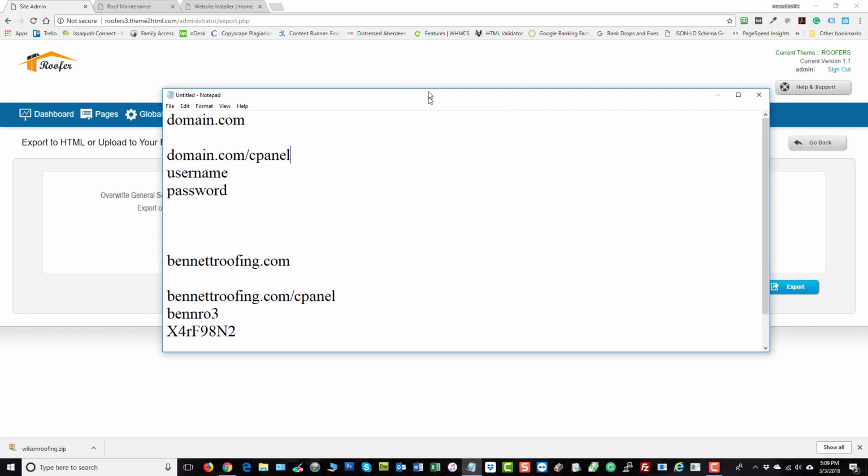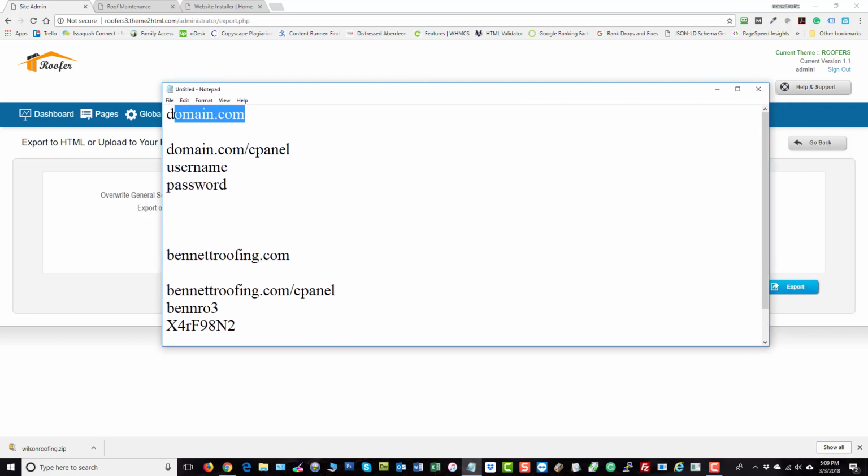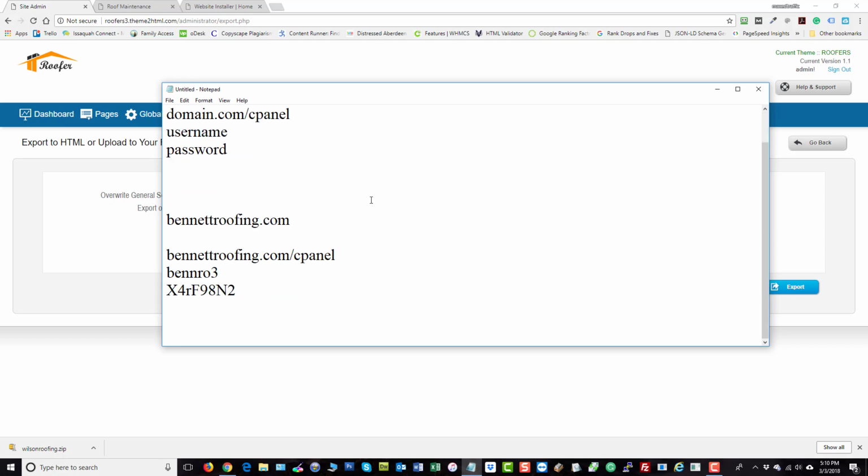Here's how this works. Websites work in this format, domain.com or .net or .org. And therefore, to get access to where you can upload files, you put /cpanel. That gets you into the cPanel. And on our system, that's always common, cPanel. And then all you need to log in is a username and a password. So if you can go here and you know those 2 items, you can get in to deal with the files.